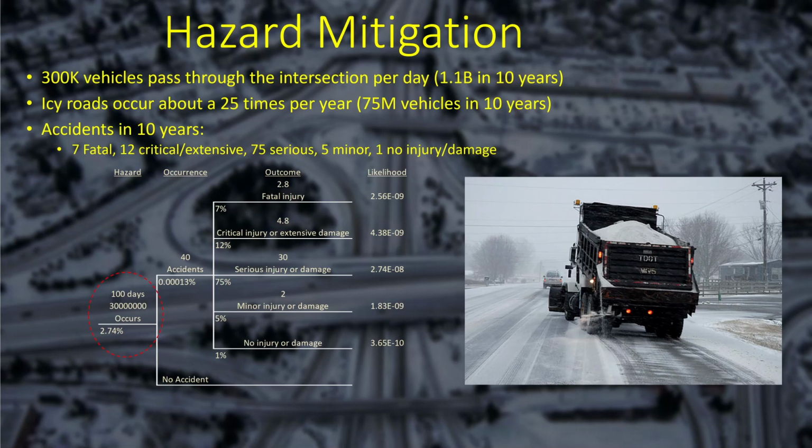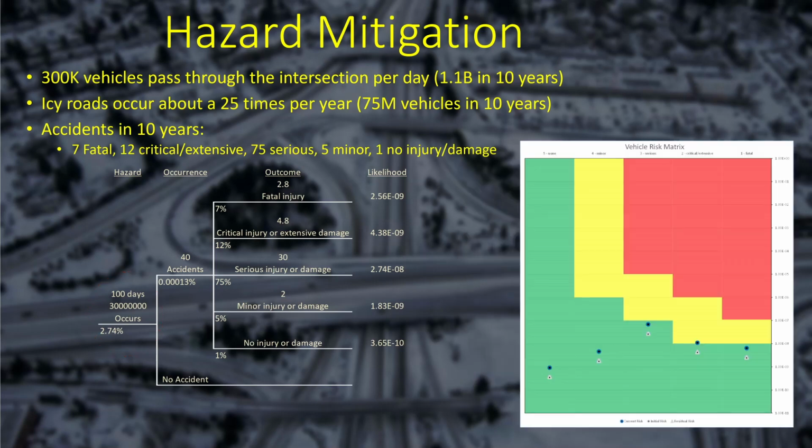So if we're able to do that, we can now take another look at our risk matrix to see how this kind of a mitigation shows up in a risk matrix and how we can communicate this change in risk graphically. This is what it looks like. So now instead of seeing one set of dots in a matrix, we've got two different symbols that are in two different places. The blue dots with the black center are what we call the current risk or maybe the historic risk. That's where we started.